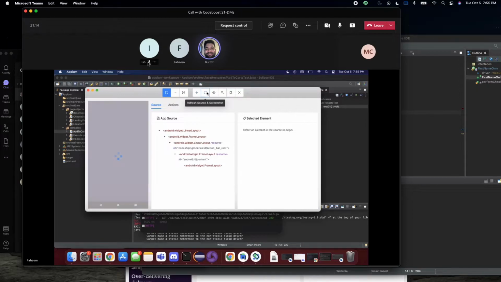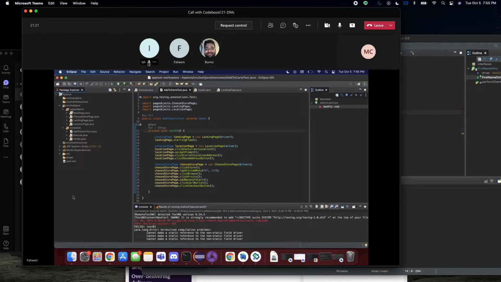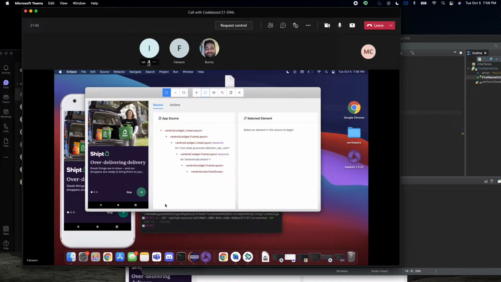Wait, why? What does having static there do? The actual purpose of static is really complicated, but basically if he were to go into another class and he put that as public static instead of private static, he wouldn't have to reinstantiate add to carts. He could just do add to carts test dot test01 and it would reference it directly. But in this case, since it doesn't have static in it, he would just have to instantiate it.